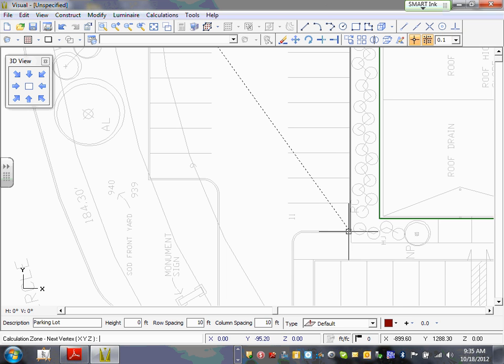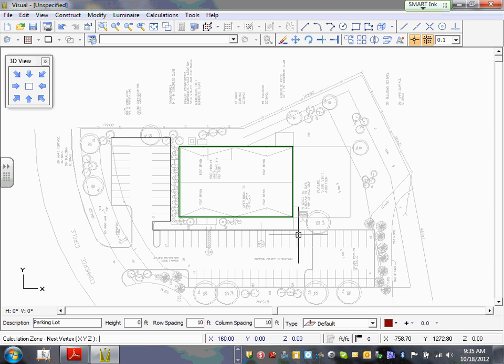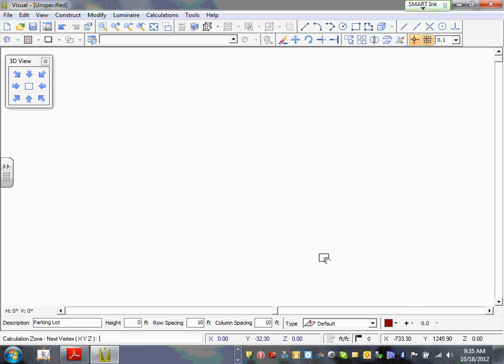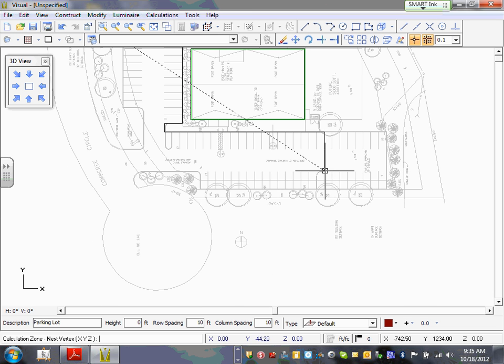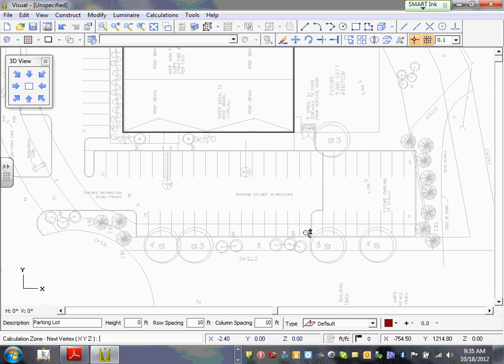So I'm going to trace. Can you guys see where I am right here? I'm tracing this, and I'm really being picky here. And I'm going to grab all the way to the end. Here's the end of my parking lot. Don't do the addition. There's some addition here. We care less about the addition at this time. Grab this, grab it here, and grab it here. You guys see where I am? All the way up to here and here.